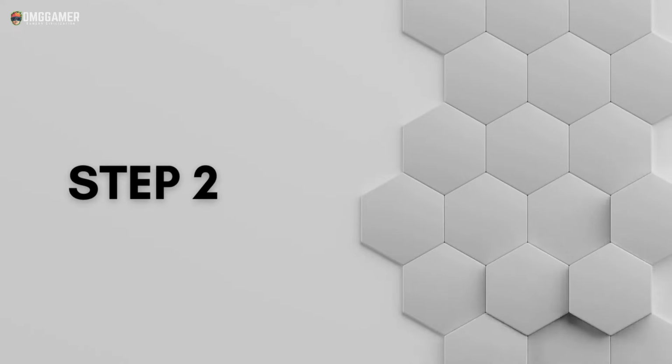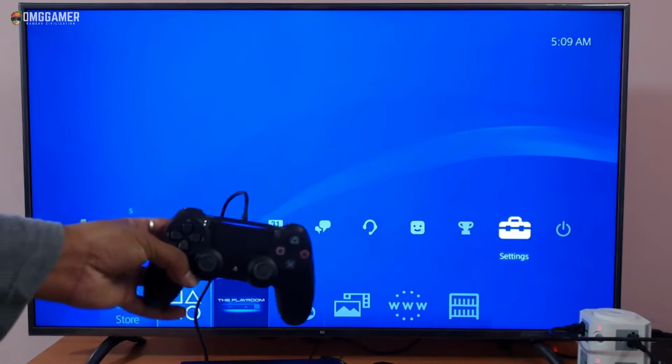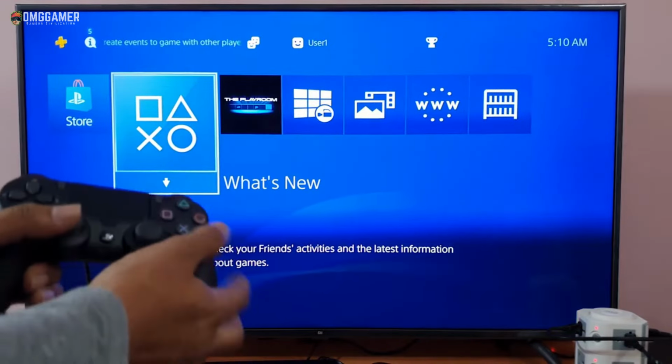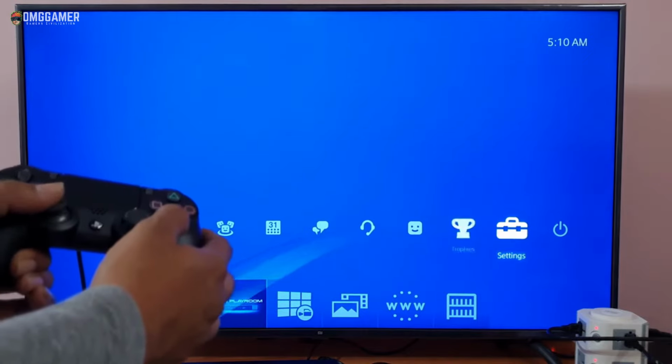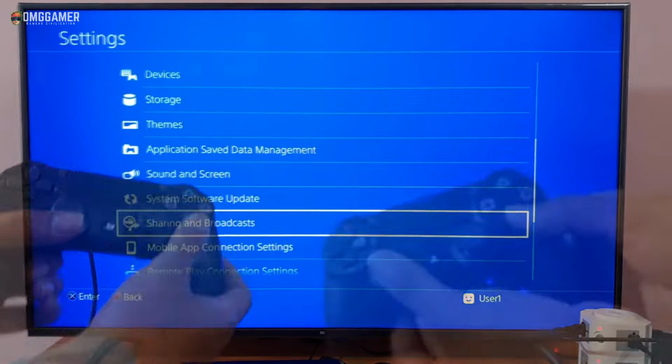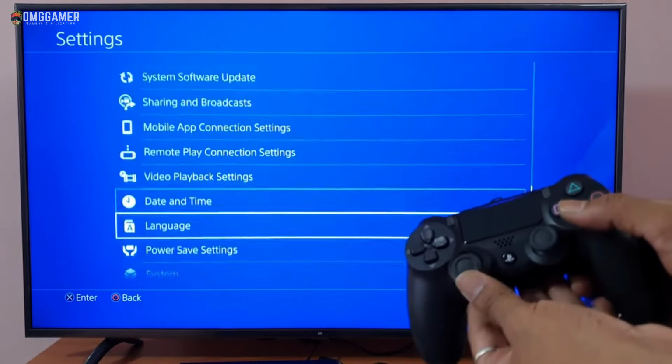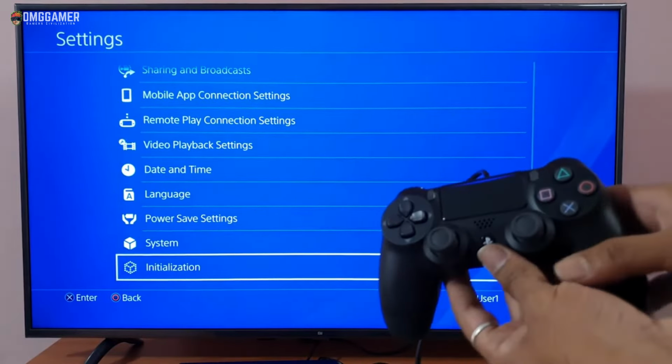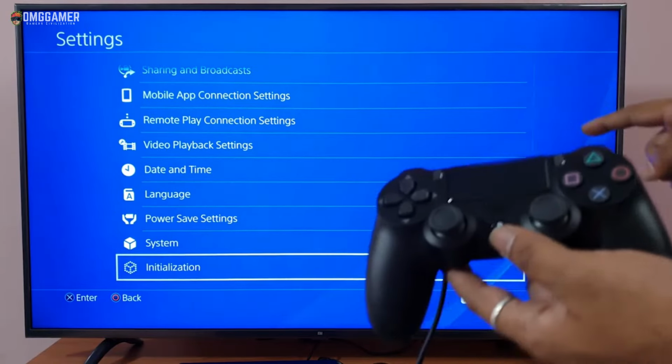After the first step, the second step is to open PlayStation Network. After you have opened the main screen of the PS4, you have to click on the right button that will take you to the settings menu. Select the settings option, scroll down, and select the PlayStation Network / account management option. Now you will reach the place where the resetting work is to be done.